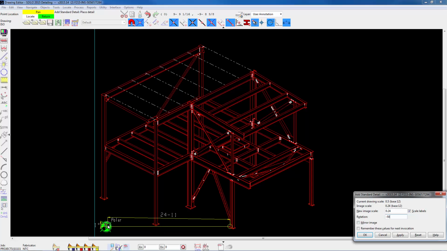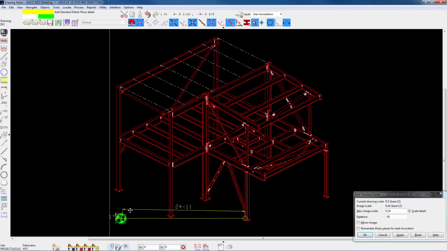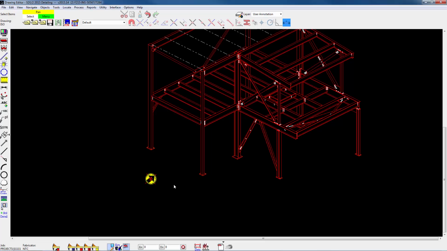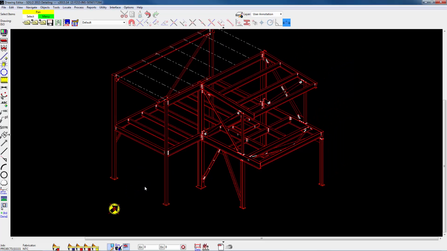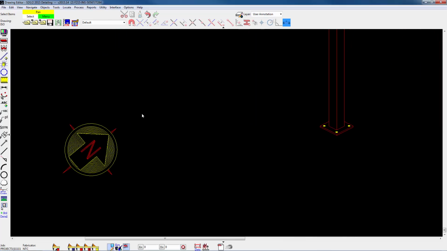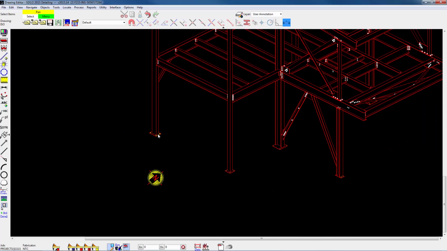So now if we want it there, we can hit locate, or in my case I'm going to hit pan so I can move a little bit off my screen. Now I'm going to hit locate there, and if that's all we want to add, we're done. We can hit return, right button for return, and there's our north arrow. Again, the north arrow shown on your drawings is a standard that was created. So next you could go back in and just draw a line and then a circle and a label and add grid line A and 3.